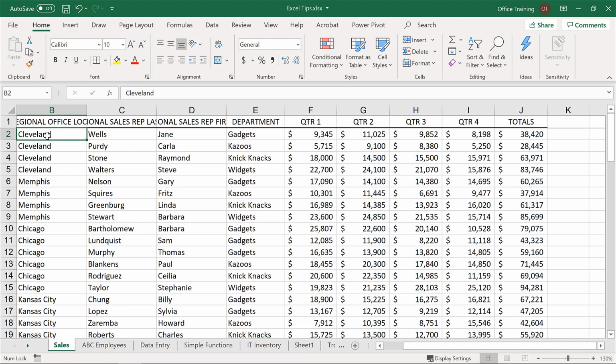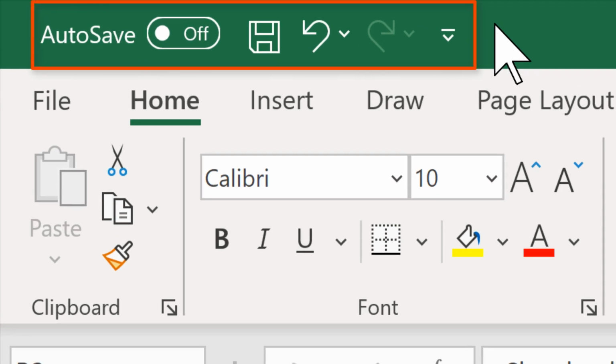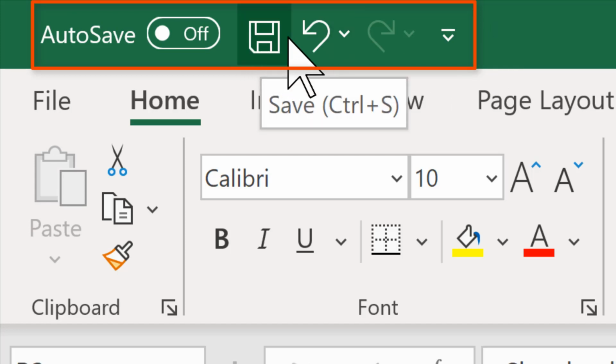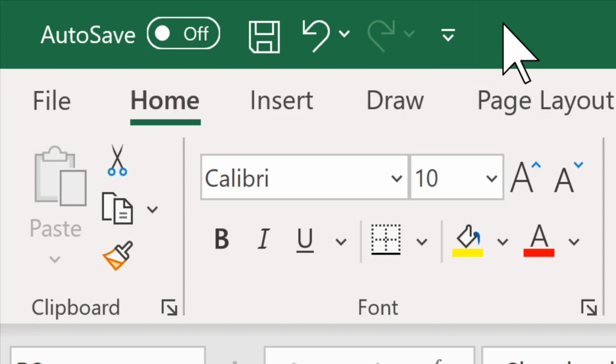There are 3 different ways to customize the Quick Access toolbar. First of all, let's look at the Quick Access toolbar. If you haven't yet customized it, it will be sitting above the ribbon and only contain a few actions. These include save, undo, and redo. But there's so much more that we can add to this to really save time in Excel.